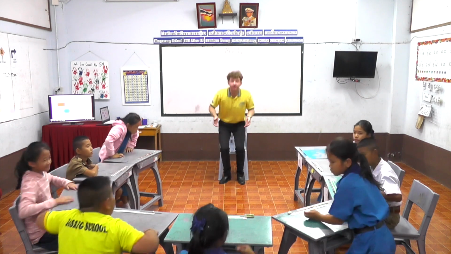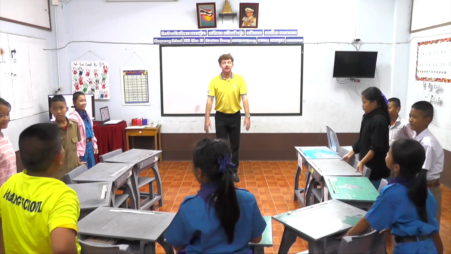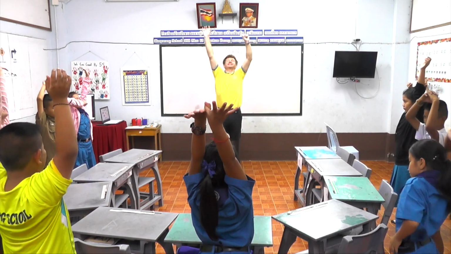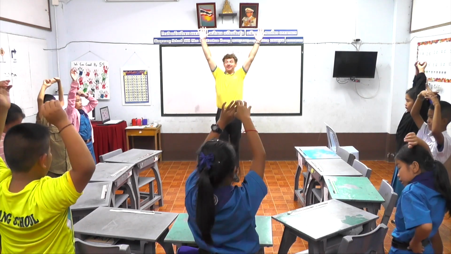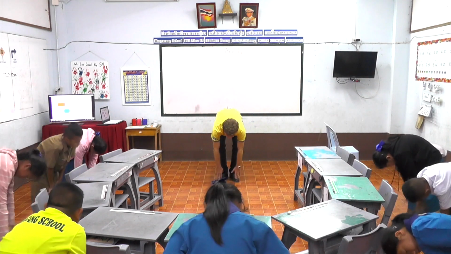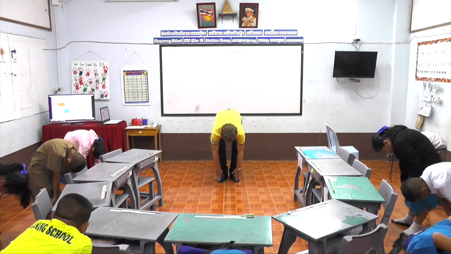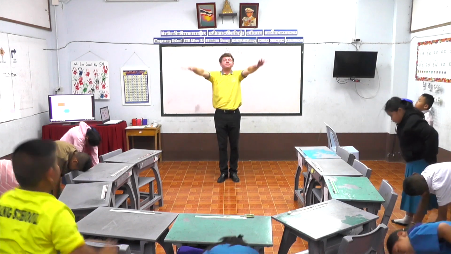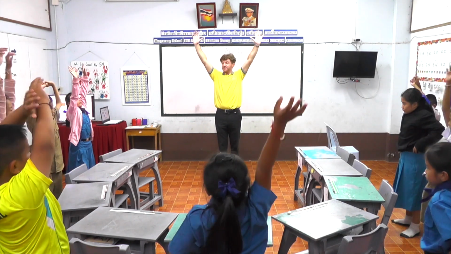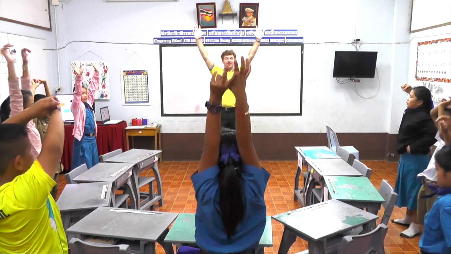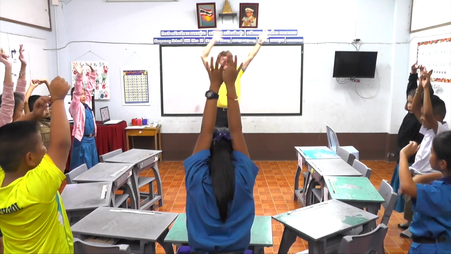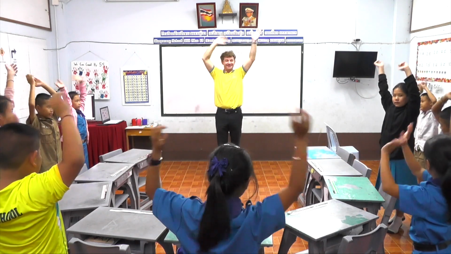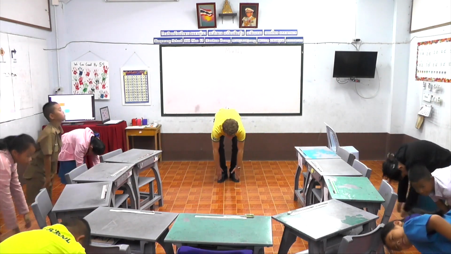So let's stand up and push in our chairs. So let's begin by stretching up high, high to the sky. And then we'll go down low, touch our toes. And next, let's go back up high. This time, can we go tippy-toe high? And while we're there, let's have a wave. Try not to fall over. And then back down to touch our toes.